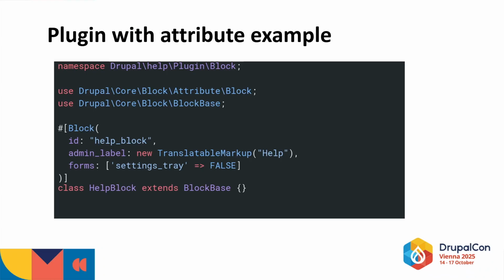An example is this block plugin. I removed a couple of things that are not relevant for this example. You can see the syntax. This maps directly to a class, the Block attribute class, where this is basically just the constructor of this attribute class. And this way, the block plugin manager will know this is a block that you define in your config module. This is from core, but core modules behave the same way.